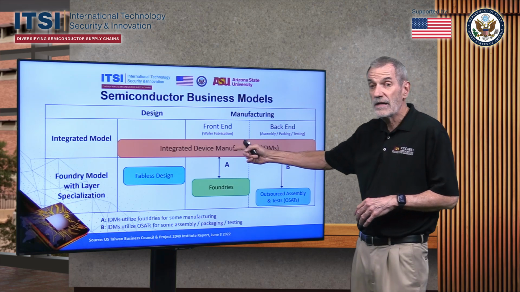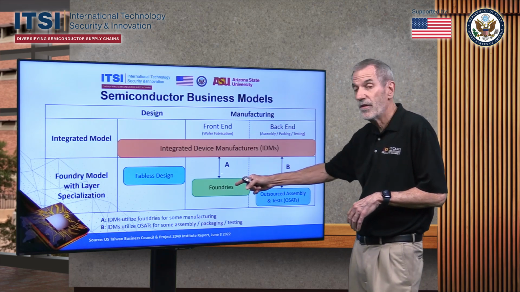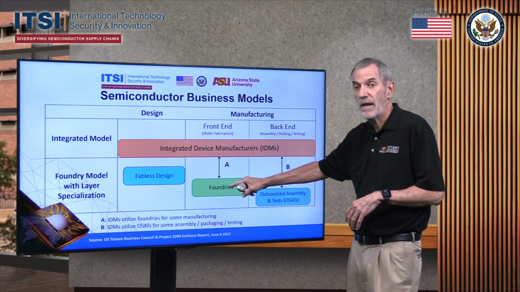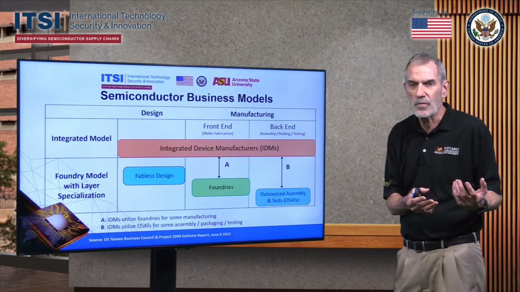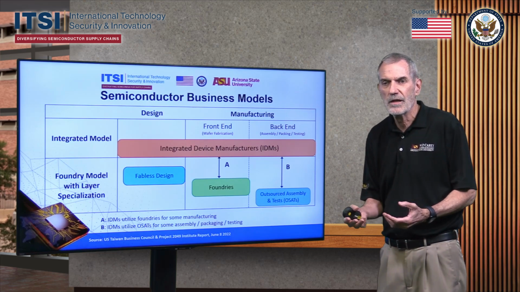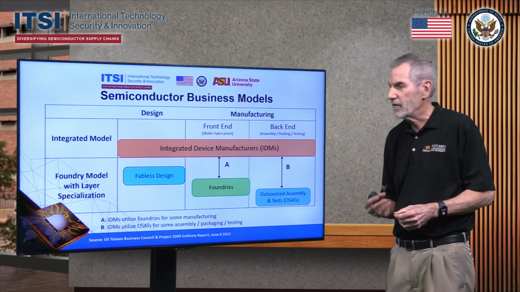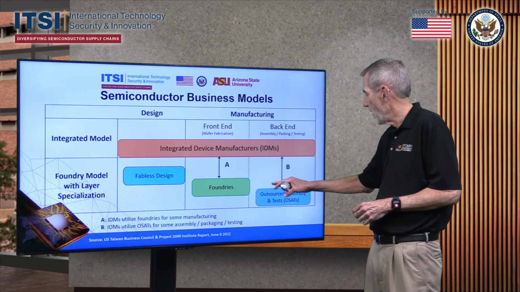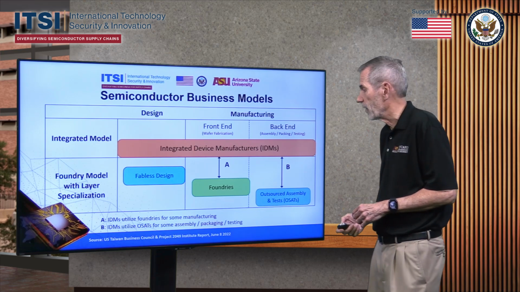Now, I show these as being either this or this, okay? But an integrated device manufacturer, such as an Intel, might actually have some of their work done in a foundry. Maybe it's a product that they no longer want to make. It's an older generation product. Or maybe it's just some new product that they need for some purpose, but they don't want to use their own capacity for it. So they might use a foundry. They might also use an OSAT to do the assembly and test on that work.